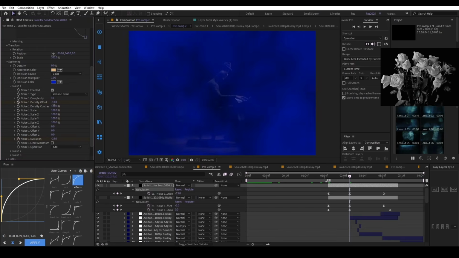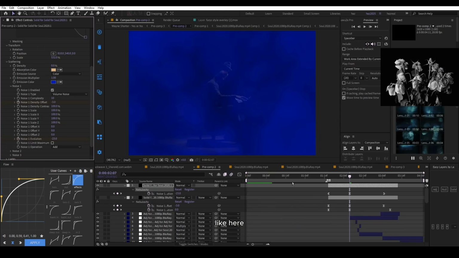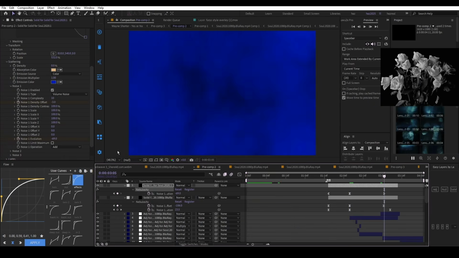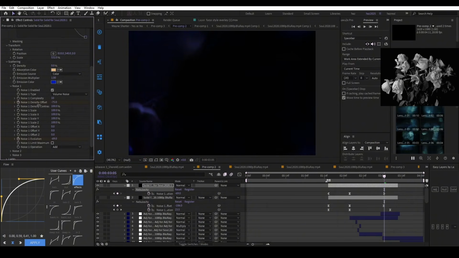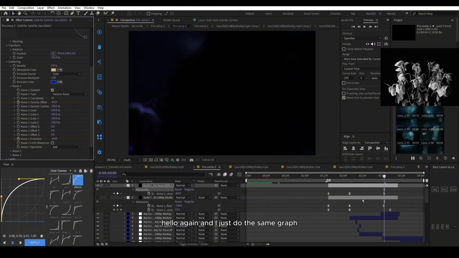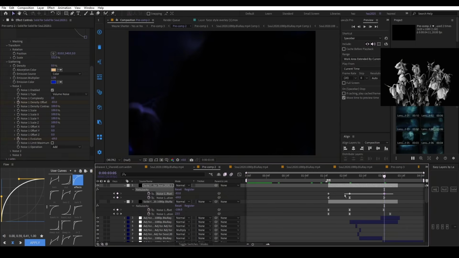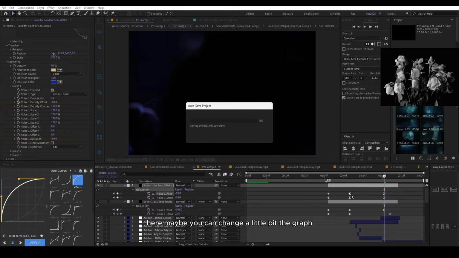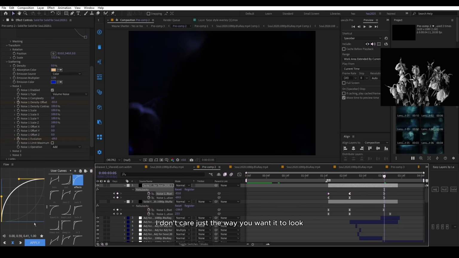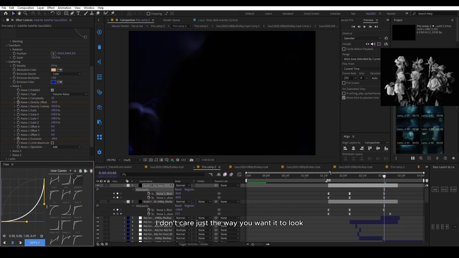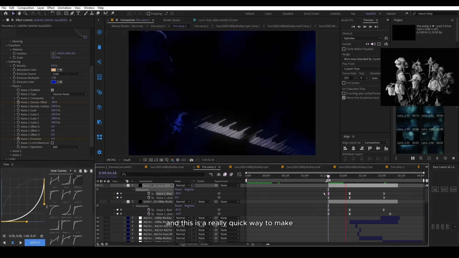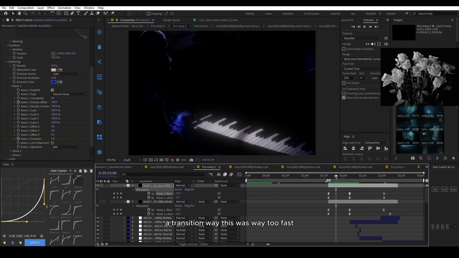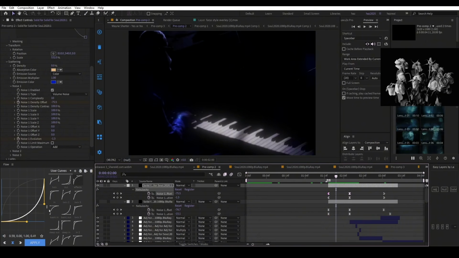No, like here, and then low again. And I just do the same graph here. Maybe you can change the graph a little bit. I don't care, just the way you want it to look. And this is a really quick way to make a transition. Wait, this was way too fast.